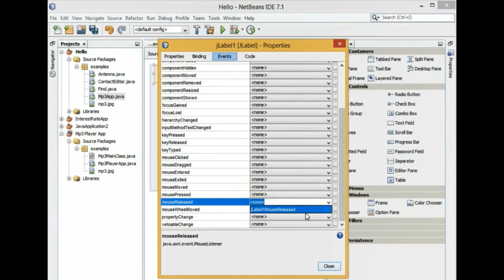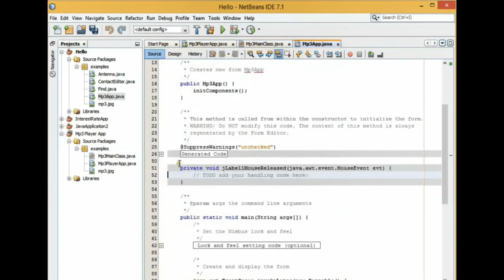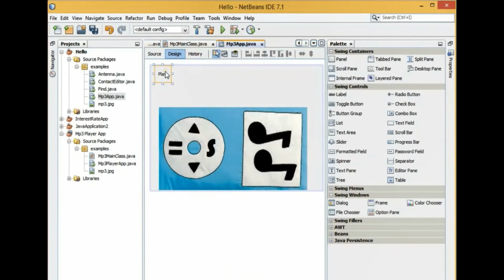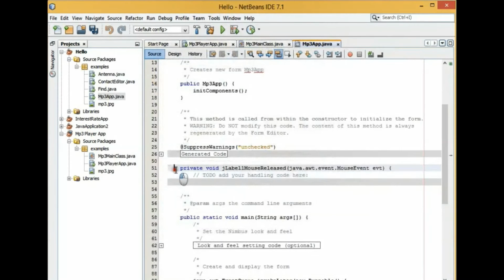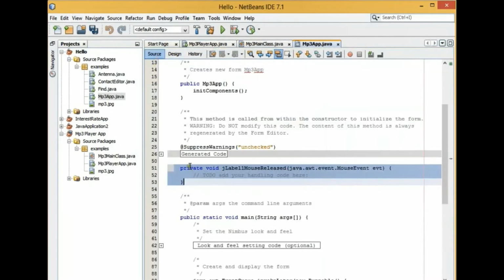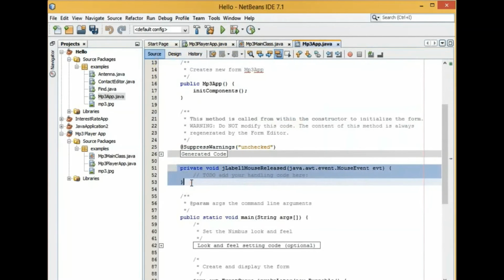See, by default we have the name here, so you can keep it like this and it will create a mouse event here in the backend like this. So what I have done, when I select here, the mouse event is created in the source. See, this is the design section and this one is the source, the Java codes, basically in the source section.